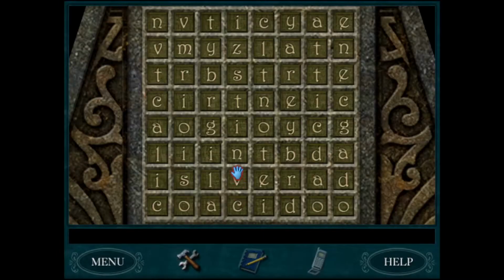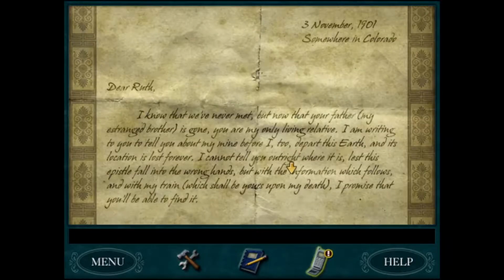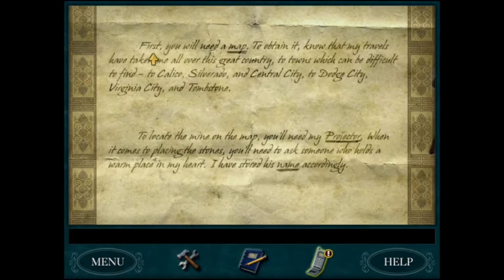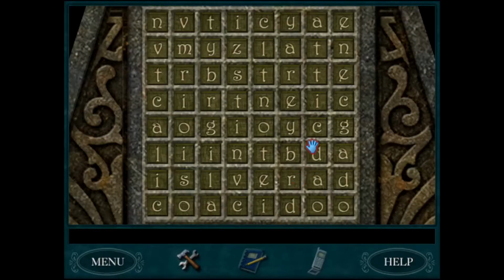Alrighty. Sad letter, I have to admit. But what he says here about the first, you'll need a map, and he talks about all the cities. This is important to the puzzle right here. You have to spell out the cities in the order. So it was first Calico, which I find a C. Which is easier said than done, I guess.